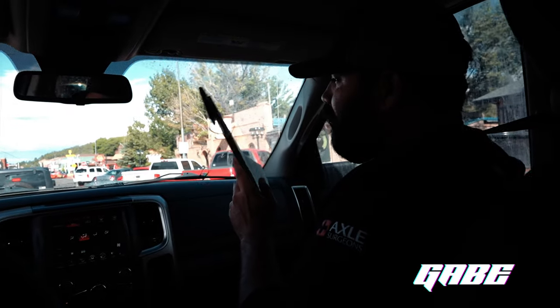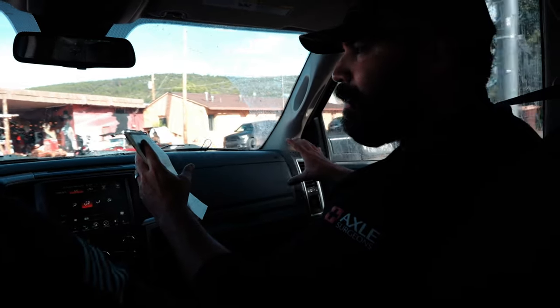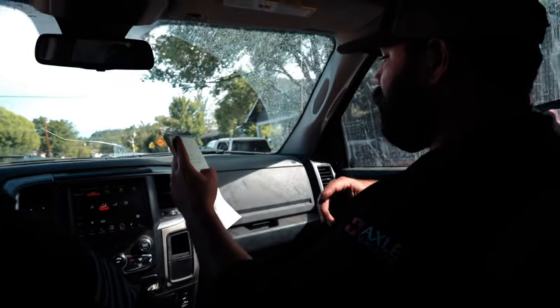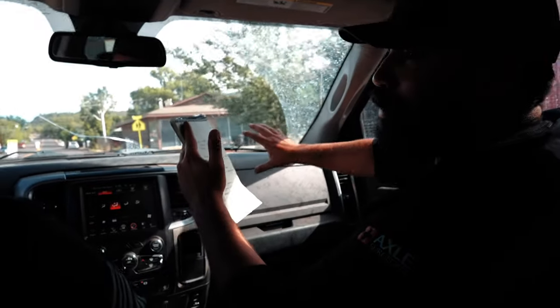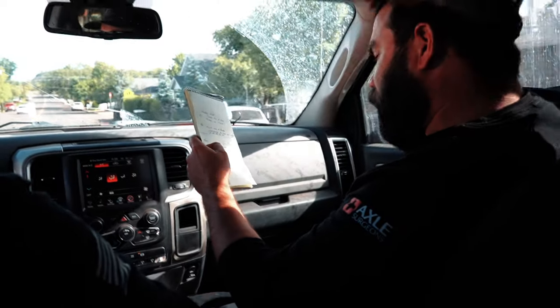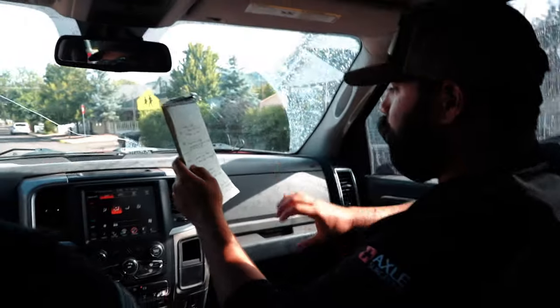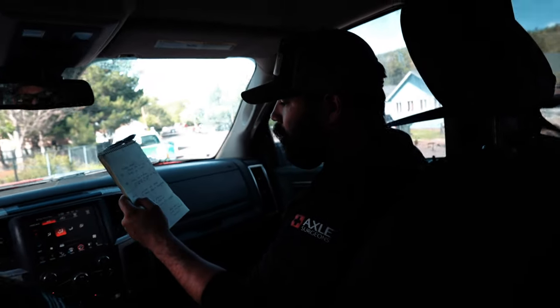Been putting together some ideas for shirts and hats outside of the ones you already have. A Hellboy shirt — profile view of the wrecker with Hellboy on it. Number two: front view of Hellboy highlighting the big tires and the stinger, with 'Let the big dog eat' on it. For hats, patches that say Hellboy in the Murphy's diesel font with the front view of the stinger and the tires.